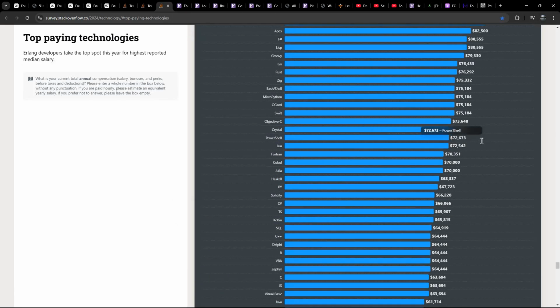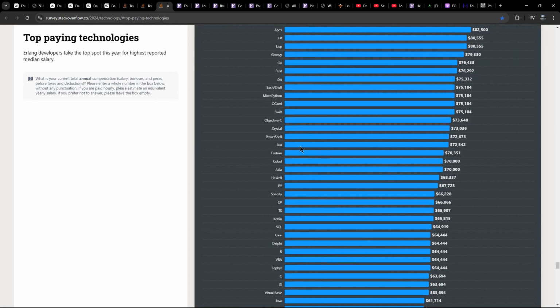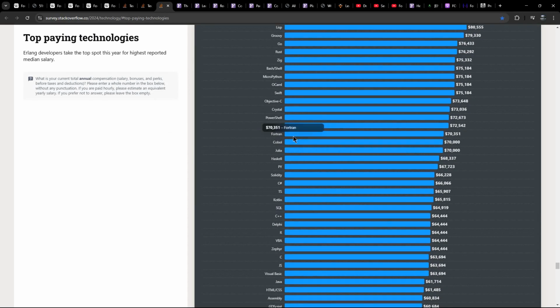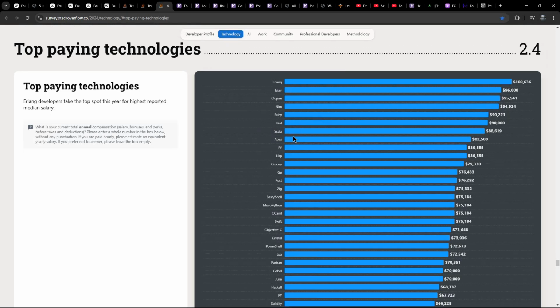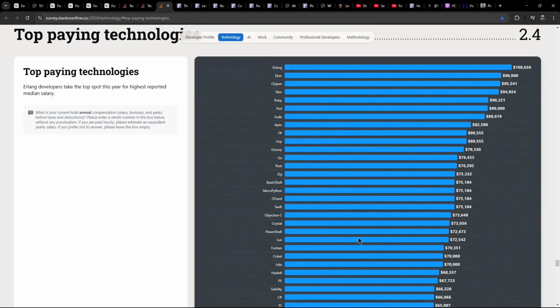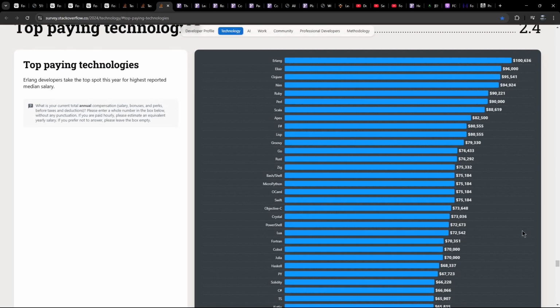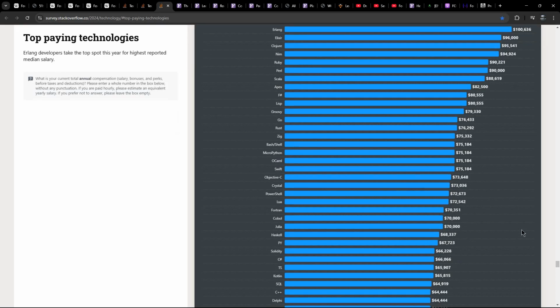And then when we look at the top paying, it's somewhere in the middle here. So obviously you get this situation with languages like this where not many people relative to other languages might know it or have been taught it. And so there's a sort of high demand for a low number of positions, I suppose. At least that's the impression I get. And you can see again it's grouped together with COBOL. And again we've got other languages.